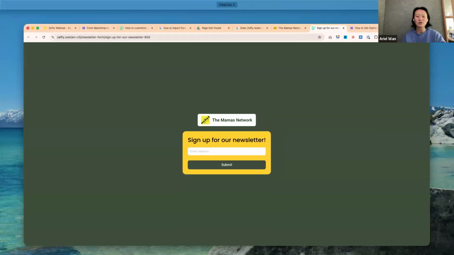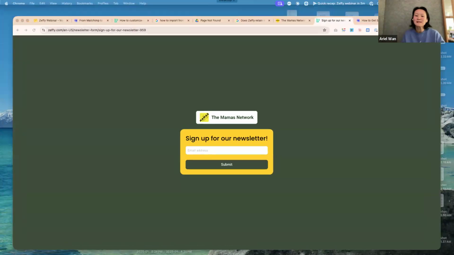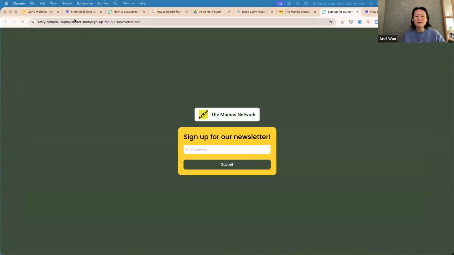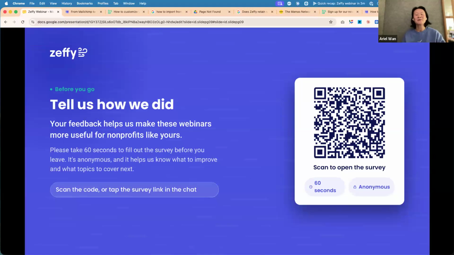But that's a way to catch people who just want to sign up. You don't know how low or high in the funnel they are. Maybe they're vendors. Maybe they just want to know about it. Maybe you guys are going to sign up for it. I'll just get your email addresses, but not any more information. But as they interact with us more, the more actions they take through Zeffy, the more information we're going to start collecting and being able to get a whole picture of our customer and future donor.